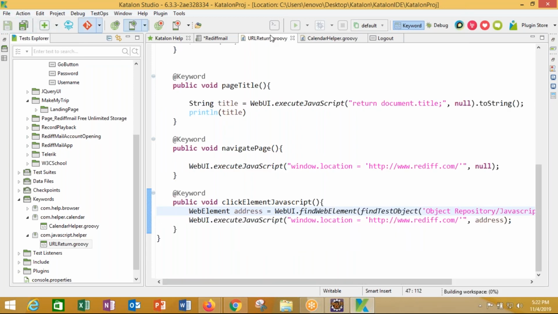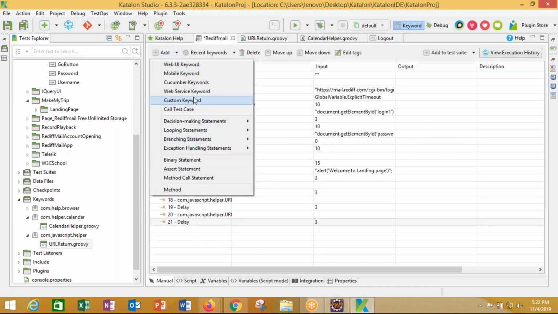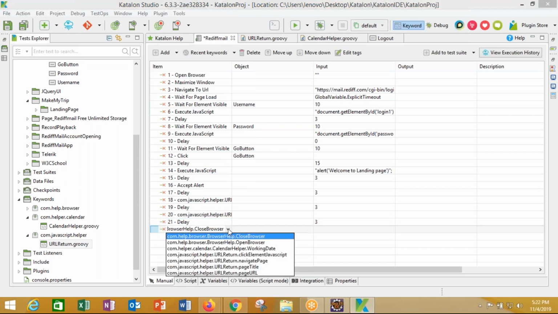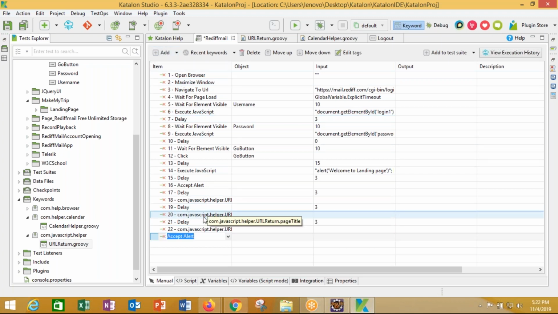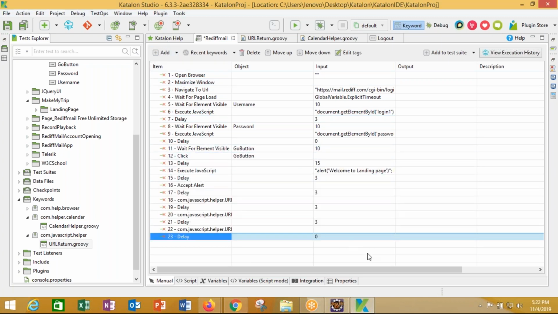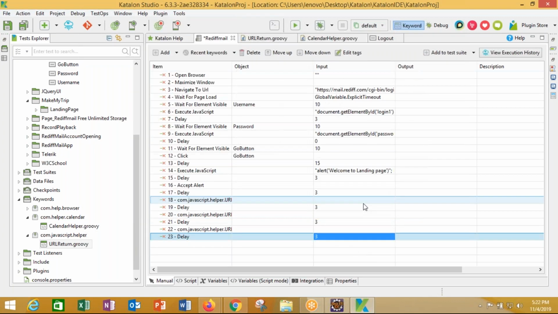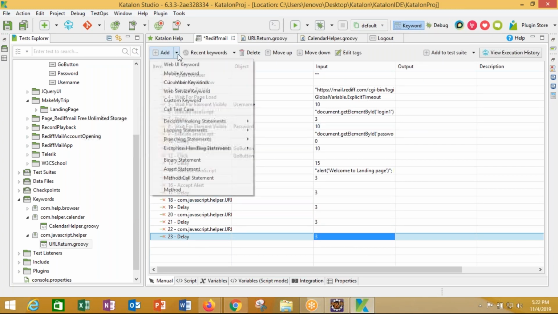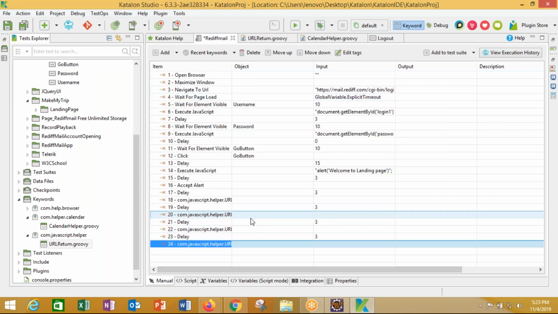Let me see if I can use it out here. Log out and then a delay. And there is a custom keyword for navigation also to a different page. Navigate. Let's see if it is working or not.